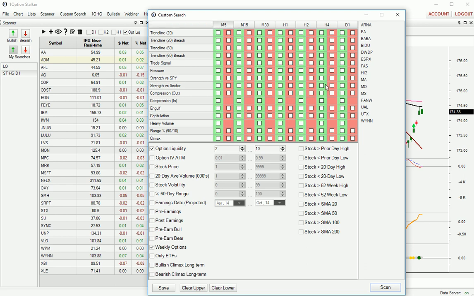Mark these boxes off. You're going to be amazed at the different combinations you can use and the stocks that are going to come up through these searches. Really, really incredible. So I'm going to build a library out of these videos, and I'll show you a number of different ways that you can use this custom search to find these high probability trades.